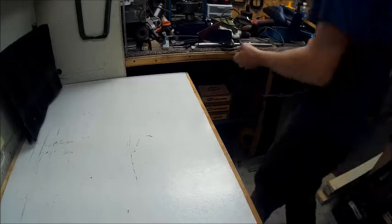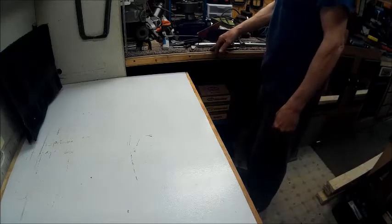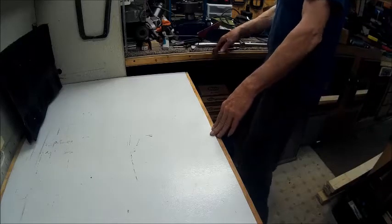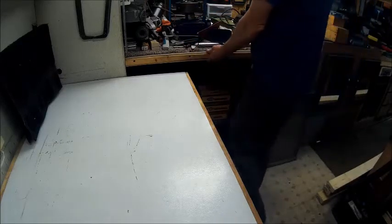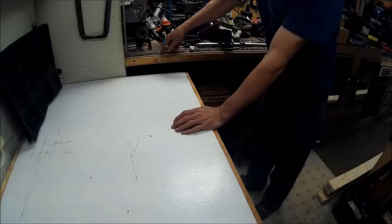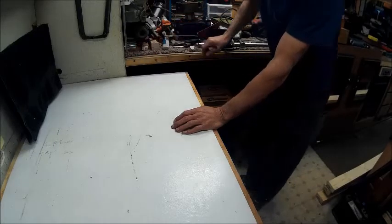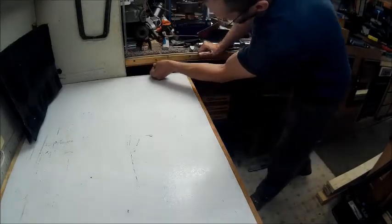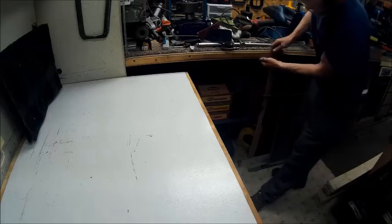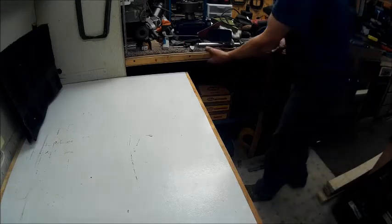Now, this here bench is actually the door that came off of the bedroom up front. I just turned it sideways and mounted it in there and made a little bench out of it. And I put a strip across this in front of the carpet when I folded the carpet over. I'm going to have to cut this plastic piece off all the way across here, over to here, and then trim that down so that it goes flush against the bottom of this door.